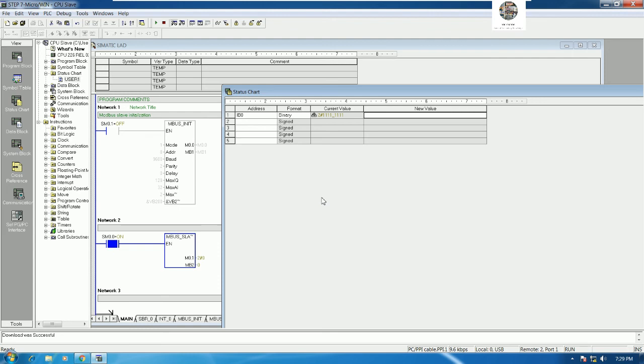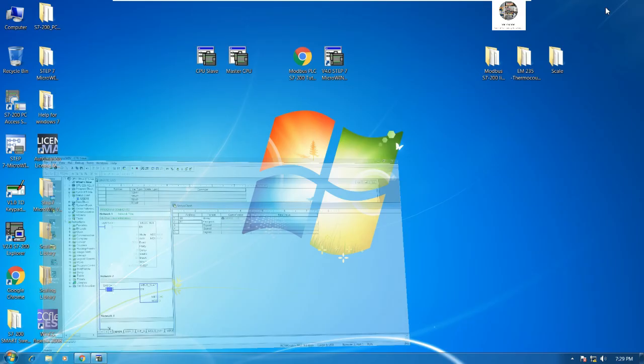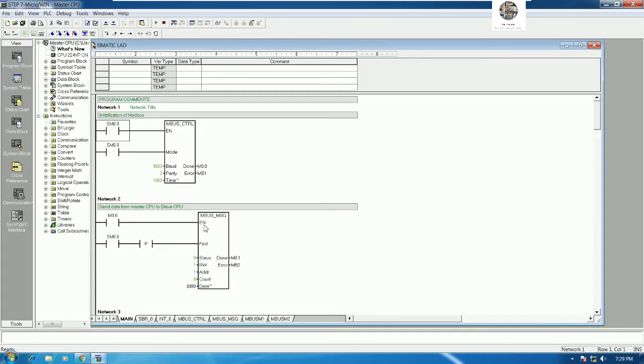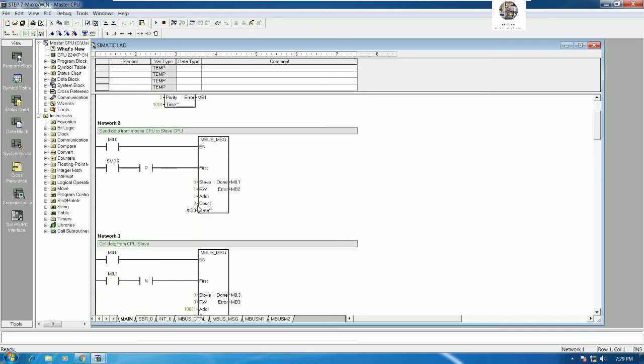Yes, let me show. For example, we would like to turn on IB1. Yes, we cannot turn on right now because we configured length only 2 for the CPU master here. Only 8 bits, right, here.